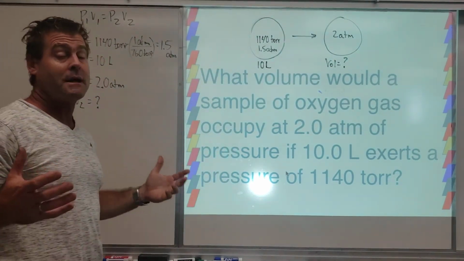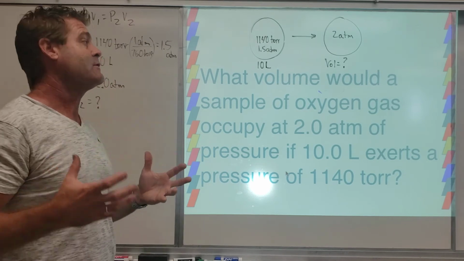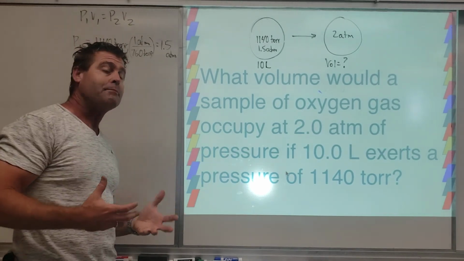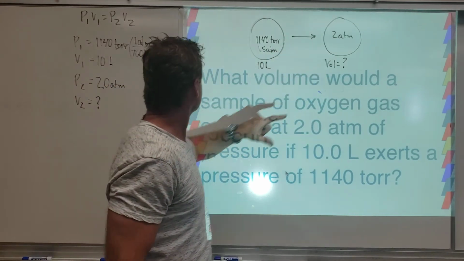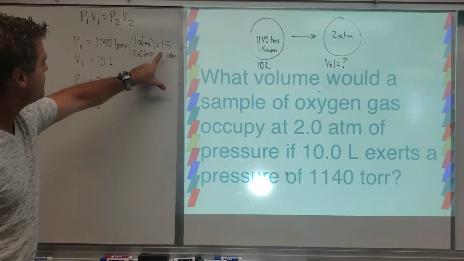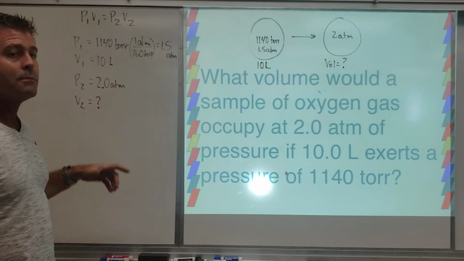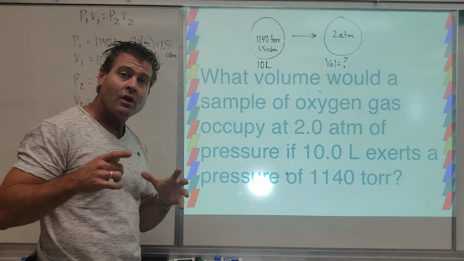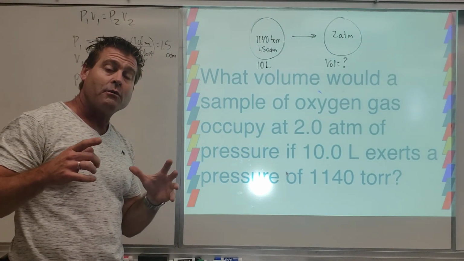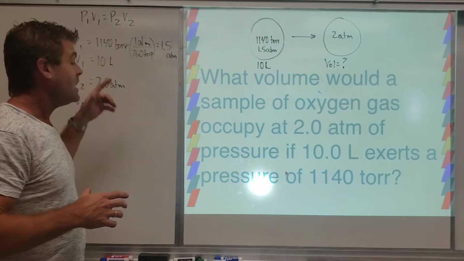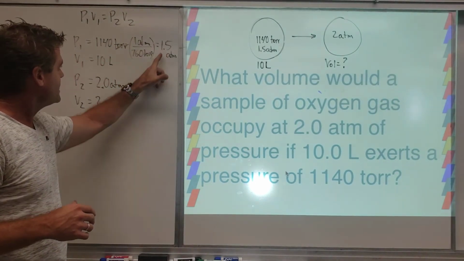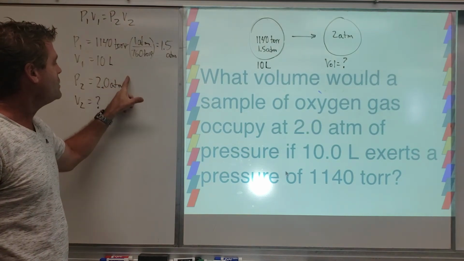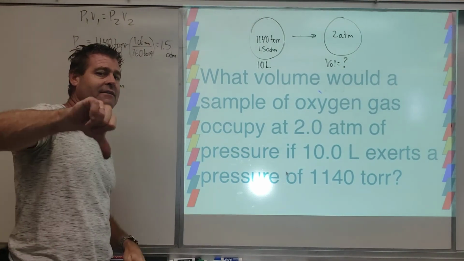I'm not expecting people to figure out the exact value in their head, but you should be able to say something about the volume. Notice what happened to the pressure. The pressure went from 1.5 to 2. The pressure got greater. What's going to correspond with a greater pressure, a smaller or a larger volume? What's going to create greater pressure? If the volume gets, you guessed it, smaller.